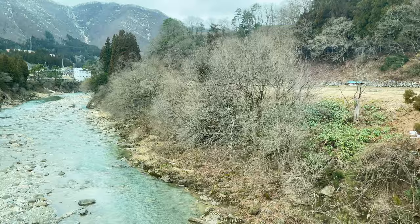Here we are in Shirakawago. It's really cold and I wish that I brought some warmer clothes, but it's okay. We're going to be walking around a lot to explore and hopefully I'll warm up a bit while walking. Anyway, we only have 5 hours here, so let's go explore this beautiful historic mountain village.